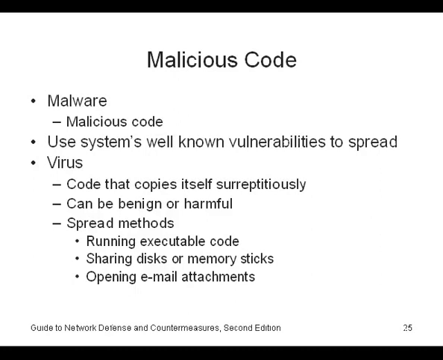And viruses and worms are really distinct animals. A virus is code that copies itself in a secretive manner. That's what the word surreptitiously means. And they also have a payload. If you think about it, a missile has a payload. A rocket has a payload. What is the payload? It's a thing there, usually on the end of the system or somewhere in the missile or rocket, that actually does the damage. So usually a missile is going to have a megaton payload where it hits something and it blows up.